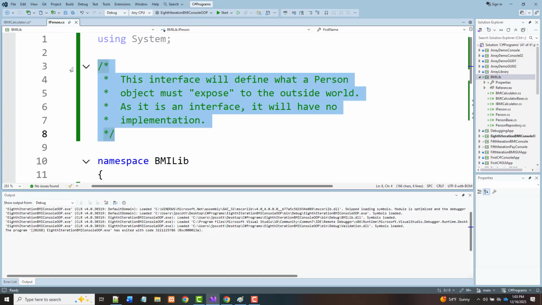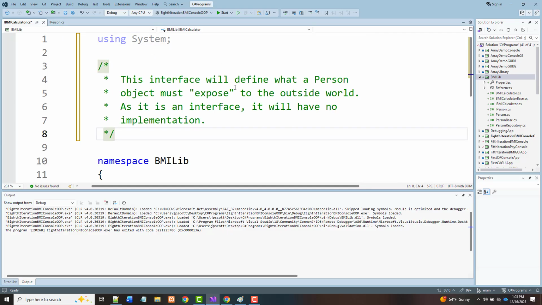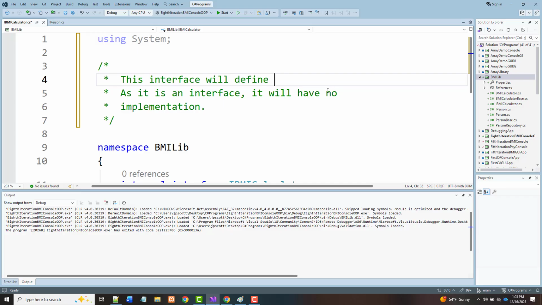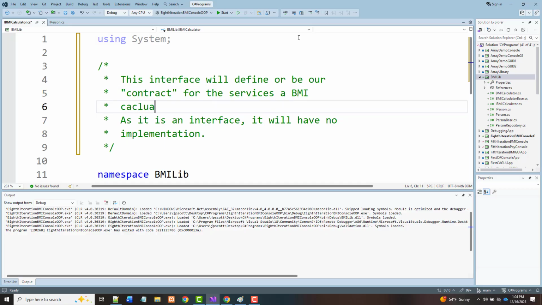As I said, I'm going to grab this, so copy, and I only want part of it, but that's okay. So this interface will define, or be our contract for, the services a BMI calculator will provide to the program.